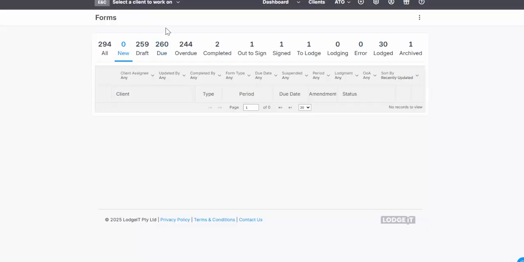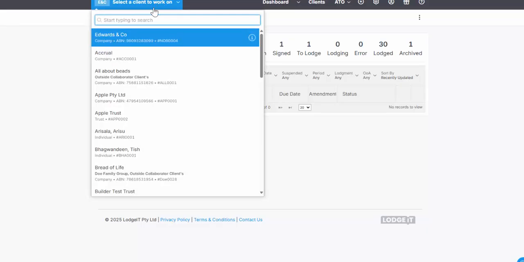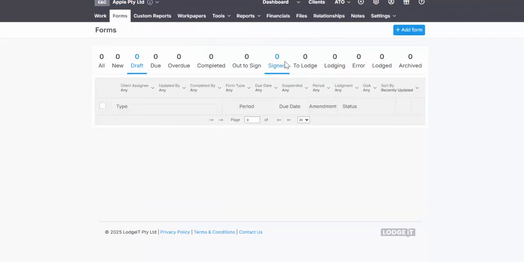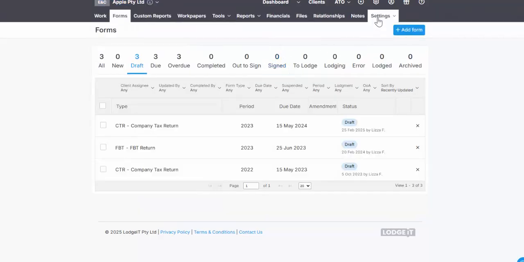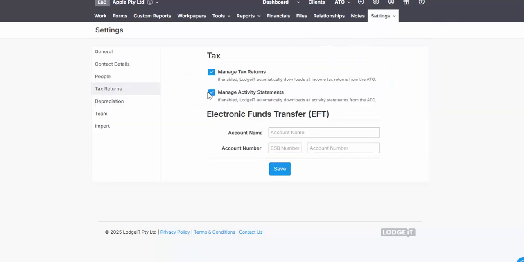And in the case of those entities where you manage the activity statement, or you want LodgeiT to be used for managing the activity statements, be sure to enable the manage activity statements here.